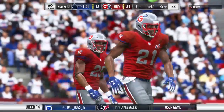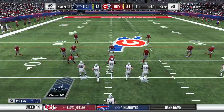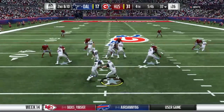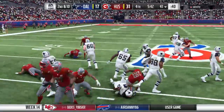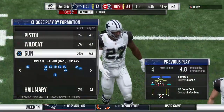This defense is continuing to contest every deep ball that is thrown downfield. And, look, it doesn't matter whether you're playing man or zone. Eventually, that becomes man-on-man, and you've got to trust yourself and go up at that moment of truth and make a play on the football. Here comes carry number 10 for Gurley. And he's got it up over the 40 to the 41. Give him 4 on the ground there. They're now left with 3rd and 6.